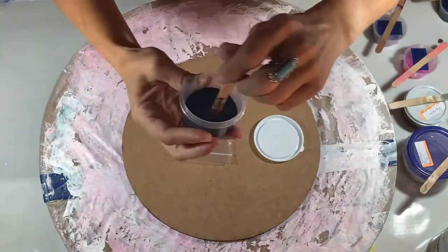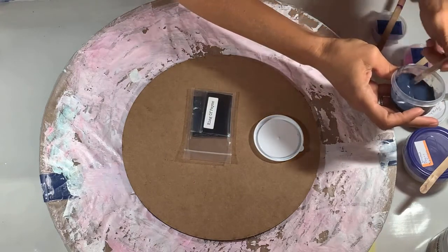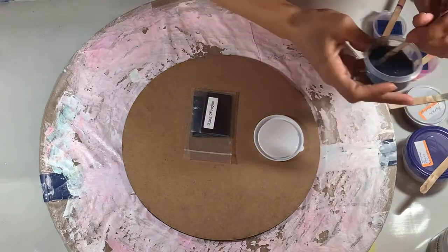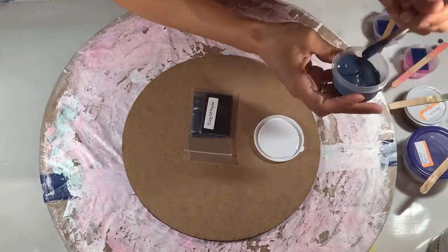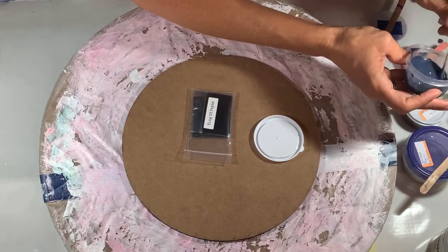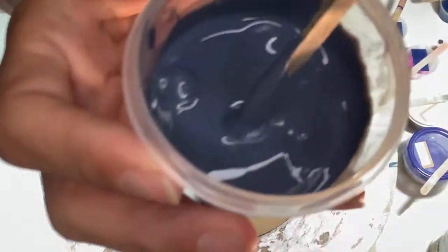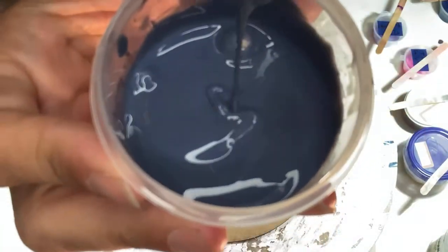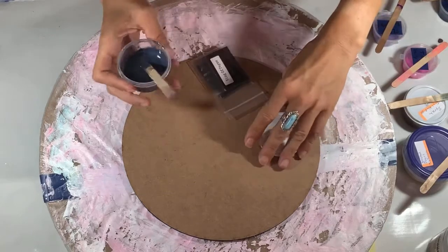It's kind of a Payne's gray, I guess. It's beautiful. It's got a blue tint, purple, and there's a little bit of a shift in it. I don't know if shift, but you can see a little color in it. At least I can.